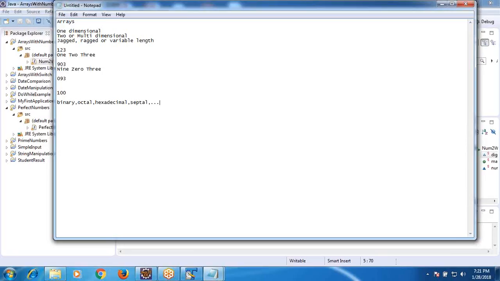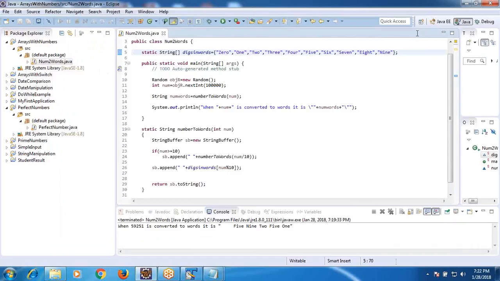It can be any number system, from 1 to 16, except 10, because base 10 we are already using. So with one recursion function, you need to convert the given number into any other number system. Can you write code for that?